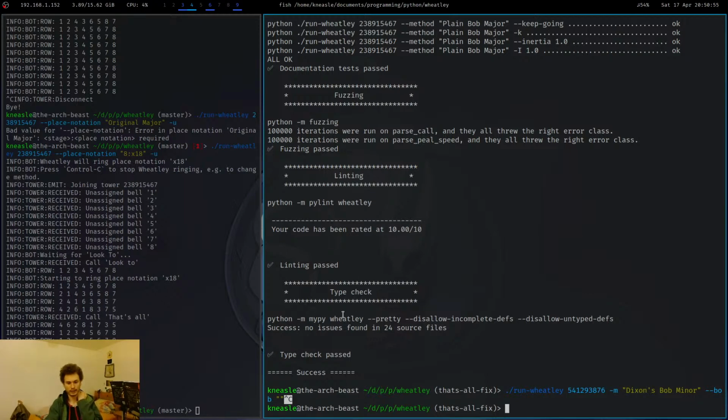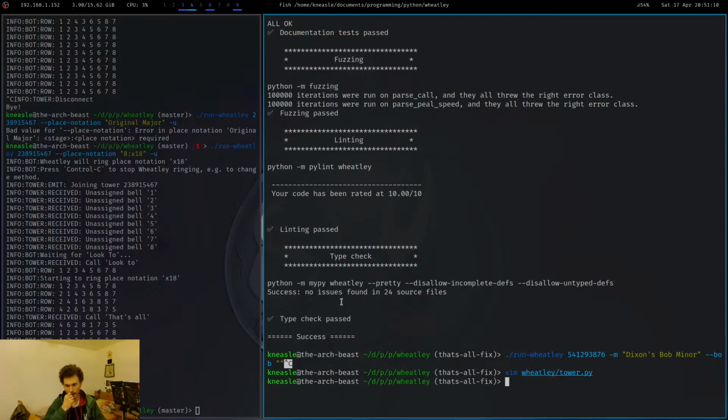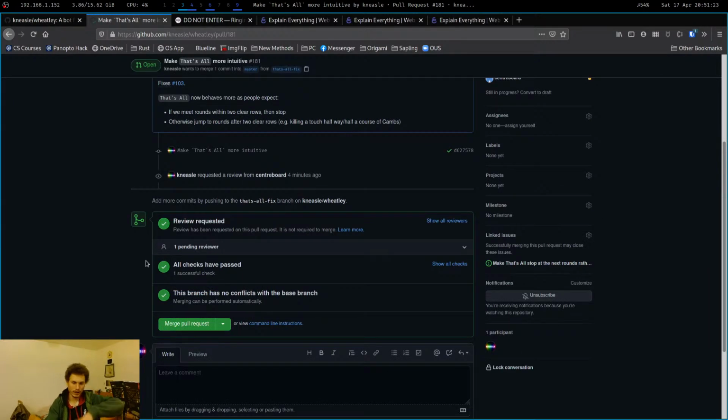And type checking is, if we look at the type annotations, say in tower.py, we give everything a type. So like tower ID is an integer, whatever. And the type checker just makes sure that those match up. So hopefully we can catch some errors before getting into production. And the type check passes, so these have all passed, which is excellent. And I'm pretty sure, yeah, here we go. So the checks that ran somewhere out there in the cloud, I don't know where they exist, these ran and they all passed, which is good.